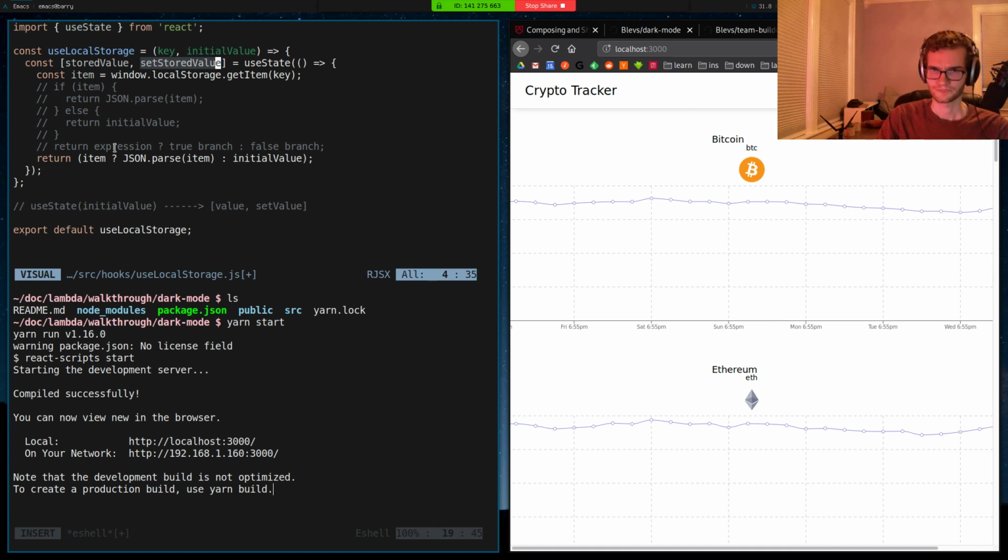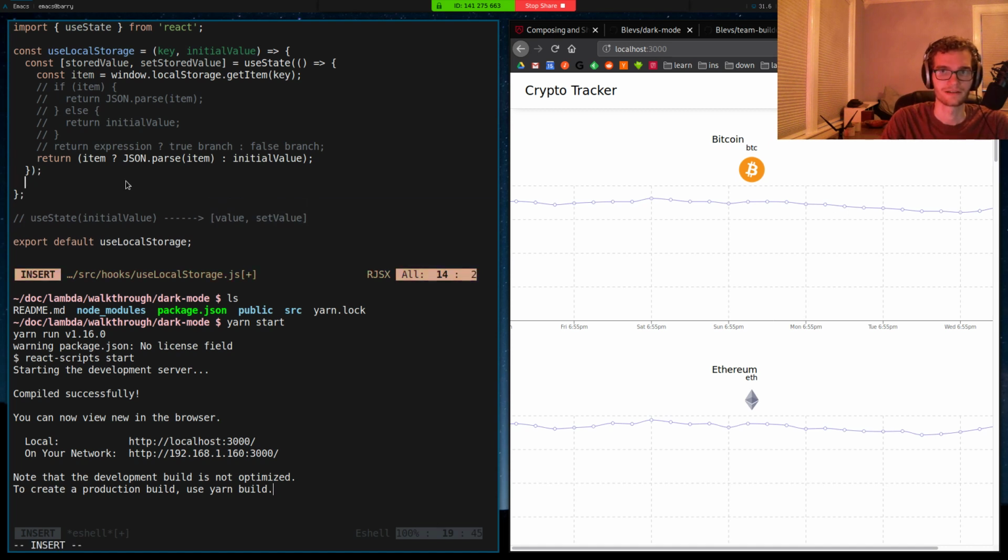So I've done this. And what I want is for my use local storage to have the same essential interface as use state. So I want to return an array that has my stored value in it, which is either going to be from local storage or the initial value we were given.